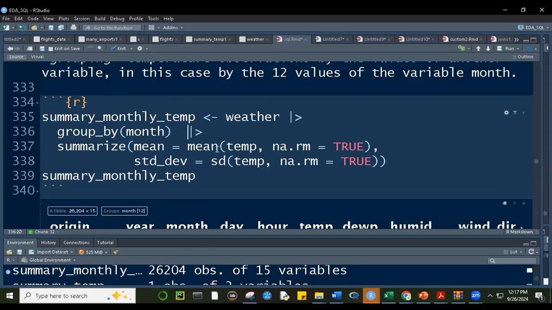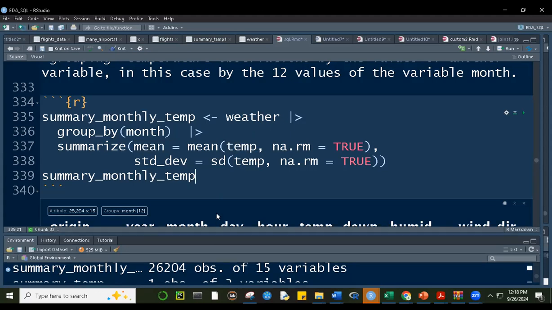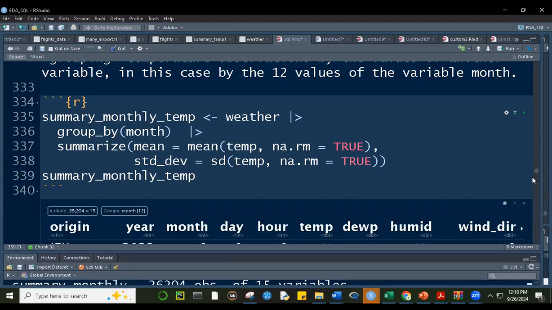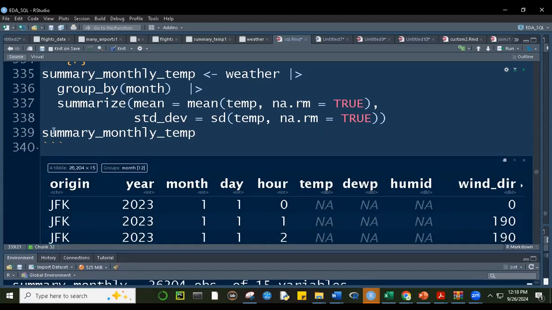After it's grouped by month, then we summarize. We generate the mean and the standard deviation, and make sure that we're still using the temp variable. So this is still okay because we're still with the weather data set. The group by did not change your data frame. You still have your temperature here.